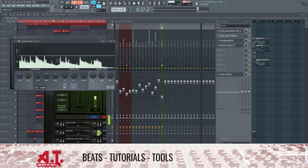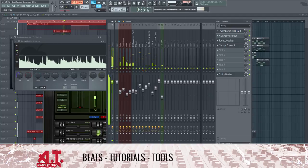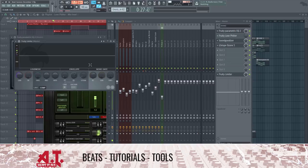Much quieter. You can see how it's much quieter, because this right here is with it off, but if I turn it back on, you can see here's when it's loud, and here's when it's quiet because it's off. So I'm trying to bring it up a little bit louder. I don't want it to be completely smashed. Mind you, nothing's going on in this limiter. I have no settings on. It's just a limiter on there so I can see how loud it is and gauge if I need to compress it more.